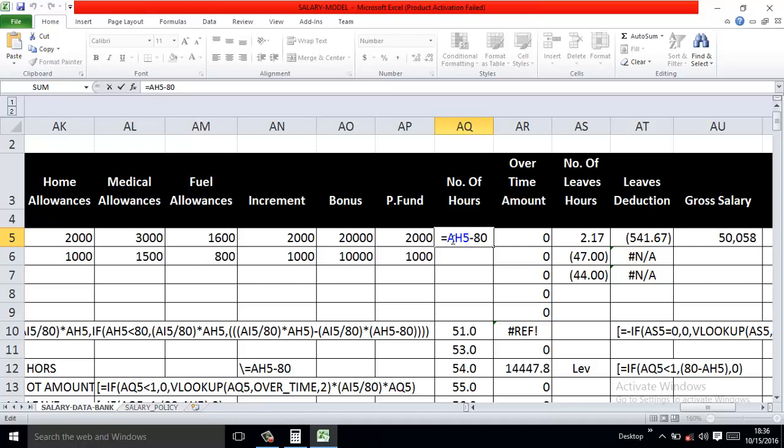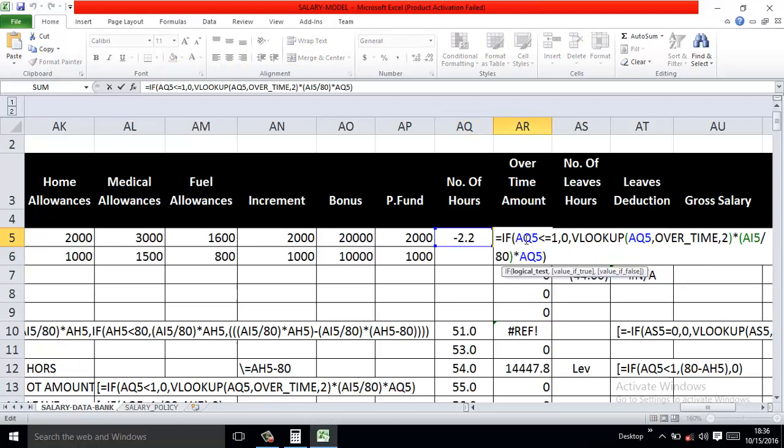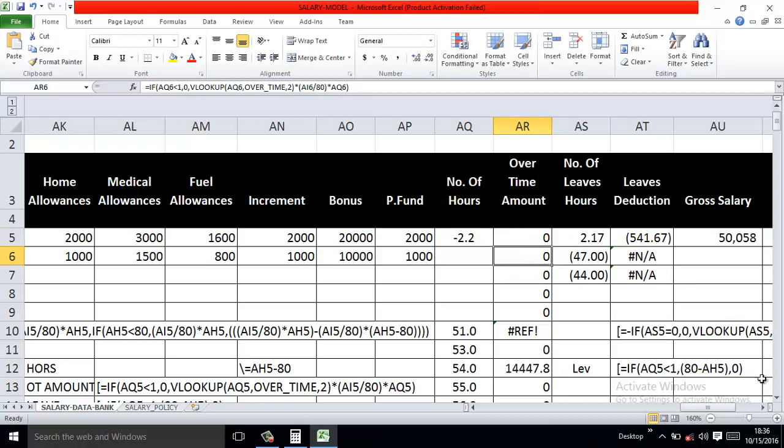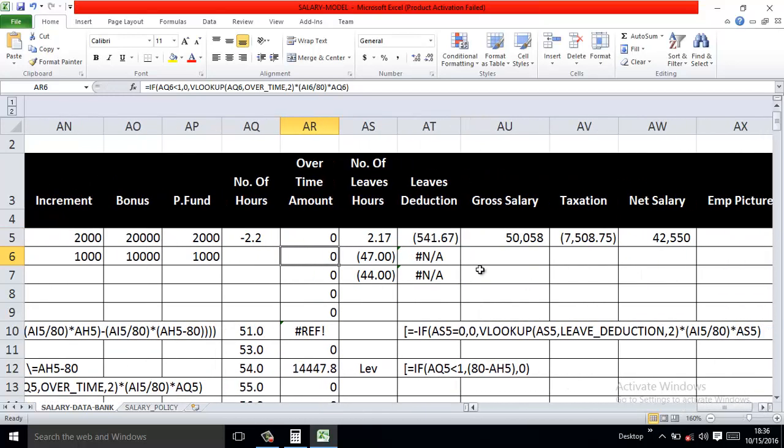That means the total number of working hours minus 80 will give me the number of hours for which he or she got late, and for this we do not have any overtime amount, that's why we applied this check over here, else we get the hash not applicable symbol. Okay, now how can we deduct the amount for these 2.2 hours, for which she came late and did not come to work?